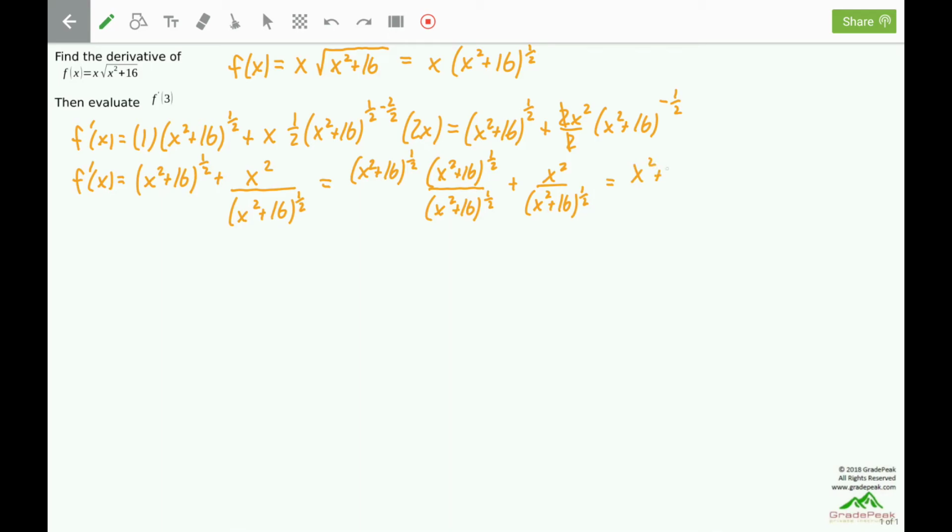So what we have here is x squared plus 16 to the first power plus another x squared for the second fraction, and all of it is over that common denominator of x squared plus 16 to the 1/2. So our f prime of x can now be written as, in the numerator, let's add the x squareds together. So we have 2x squared plus 16, and then in the denominator that 1/2 power can also be written as square root to the first power, just square root of x squared plus 16. One other step that we can do, there is a factor of 2 in the numerator. It's not required to do this unless you need to make it look like this form. But we can factor a 2 out, and maybe we'll write that version as well.